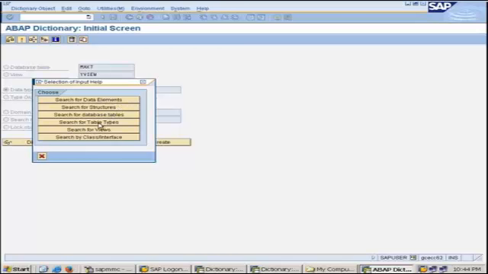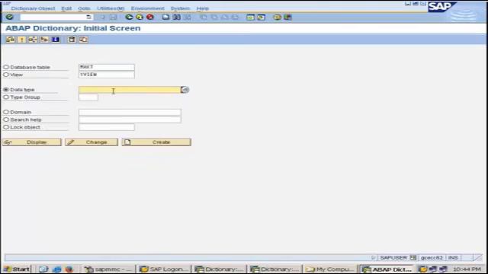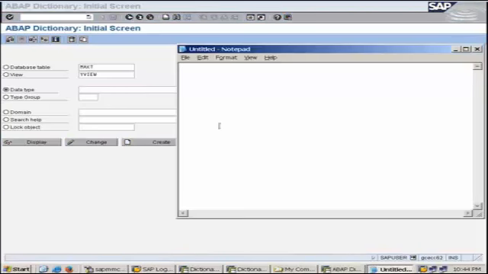Table type, so what we can do, basically we can try to create a deep structure. For example, I tell someone that this is my table A, and this table A is basically having a field B and a field C. So field B is basically just a field which has, let's say, value A, B, C, but then field C is basically another kind of table, which means it will have different values like D, E, F, G, H, I, something like that. So it will have multiple entries here.